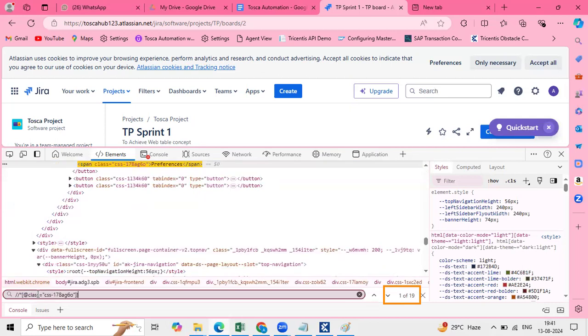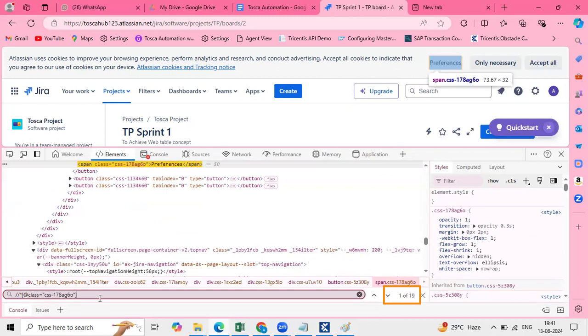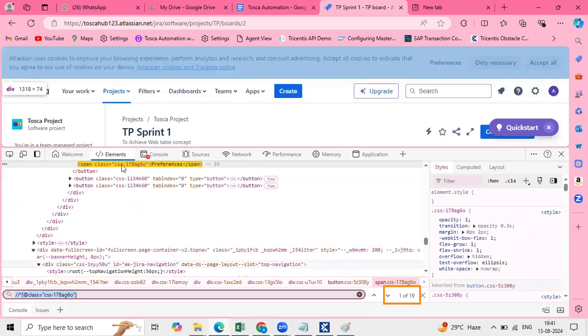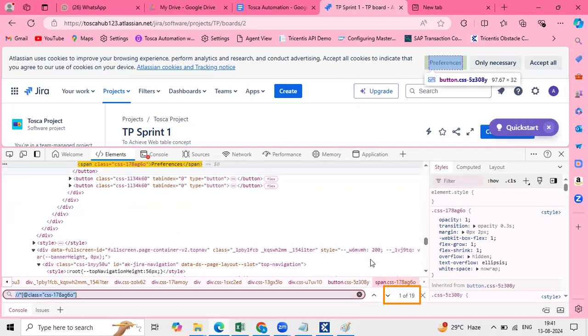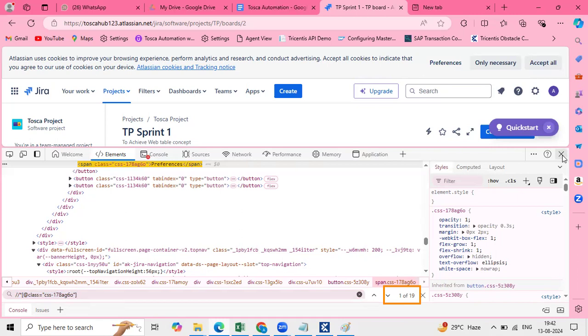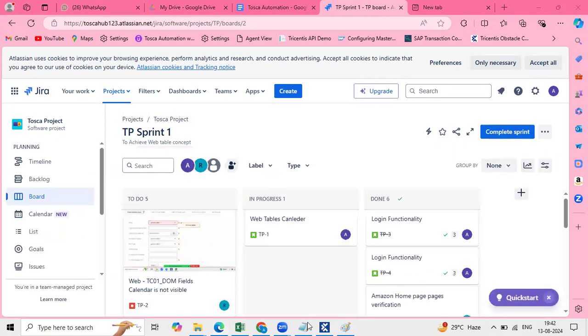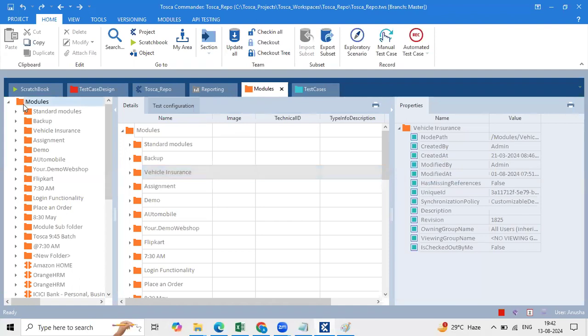This is what we have to do in other automation tools. Once you write the XPath here, you can see I identified it with the class name, but how many similar controls are available within the page? 1 out of 19. So again, we have to implement another logic to write an XPath manually. This is a big problem for us in identifying the locator. It even takes a lot of time to write locator XPaths in Selenium and other automation tools. But coming to Tosca, no need to write these kinds of XPath. We have one and only mechanism, that is the scanning mechanism.